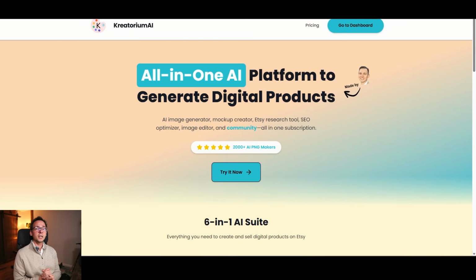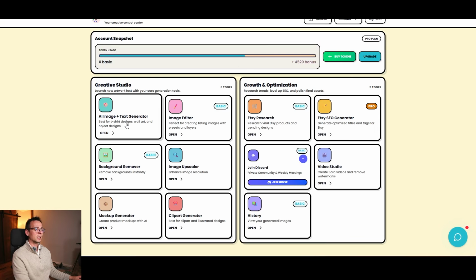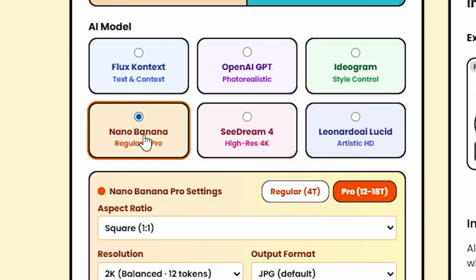And to access Nano Banana, you can use a couple different ways. One of them is by going to Google Labs, but I believe they give you limits on it. I think you get like 3 Nano Banana Pro images per day or something like that. I'm gonna use my own tool, Criterium AI, which already has Nano Banana included. So I'm just gonna go to the dashboard and to the AI image generator. And I've selected the Nano Banana.